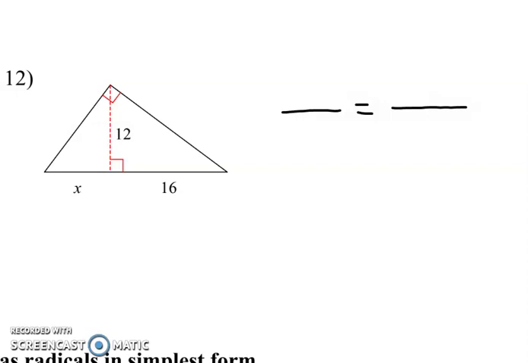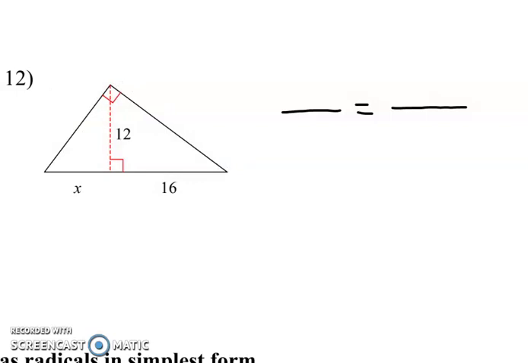Instead, I'm gonna focus in on my smallest triangle, because I've got two sides that I know of there. One of them is the variable x, the short leg, and the other one is the longer leg of 12 over here. Okay, and if I look at the medium triangle, I see the same thing. The medium triangle is this one here, and I'm given two lengths. I have this short leg there of 12 and a long leg of 16. And since I've got enough information there, those will be the two triangles I use.